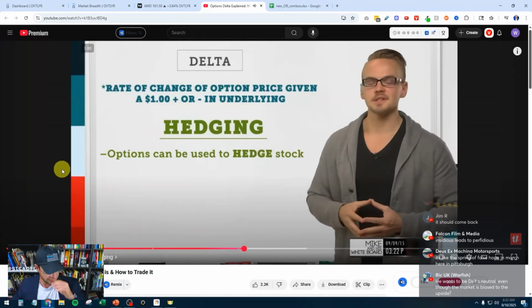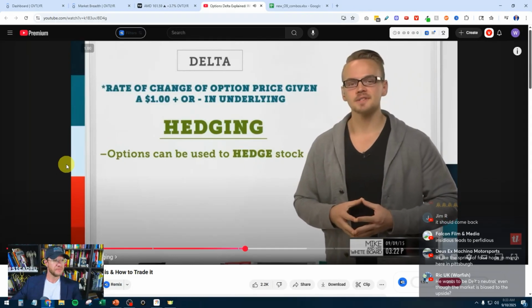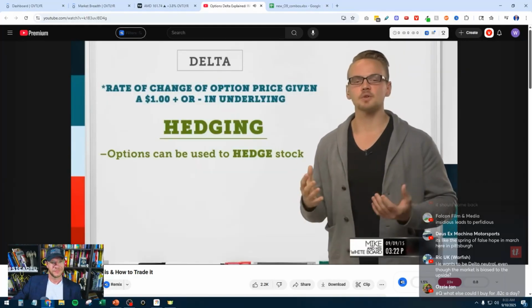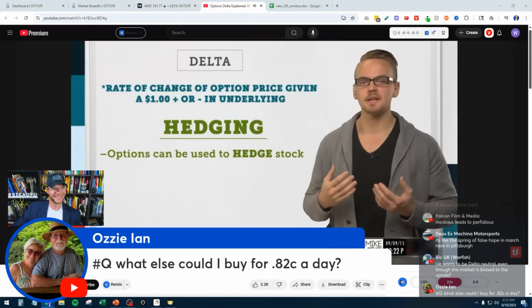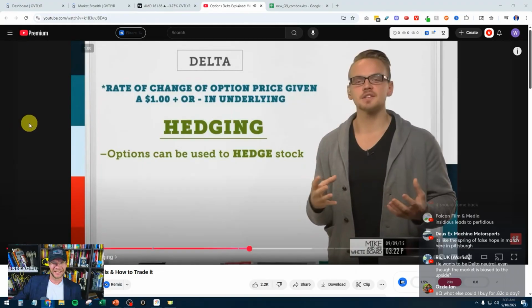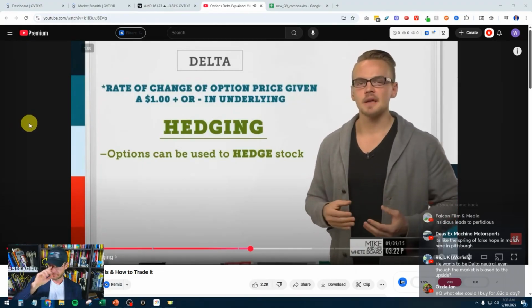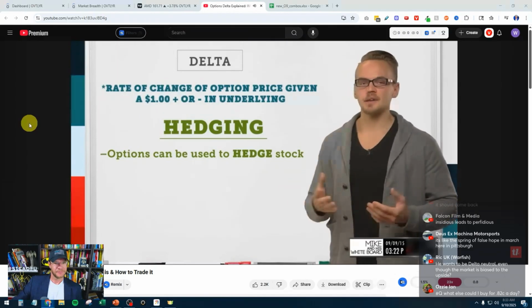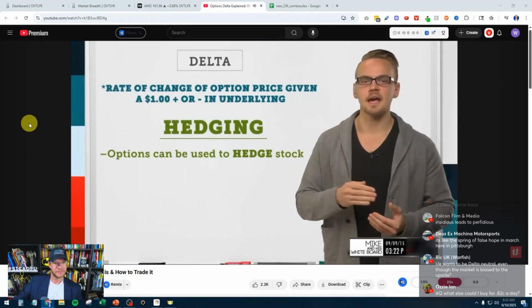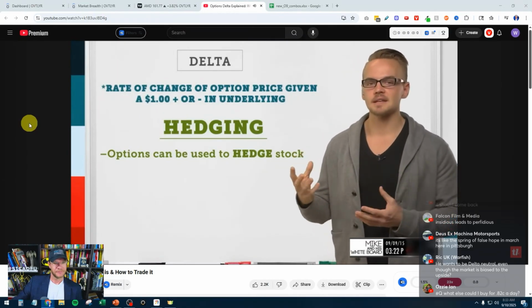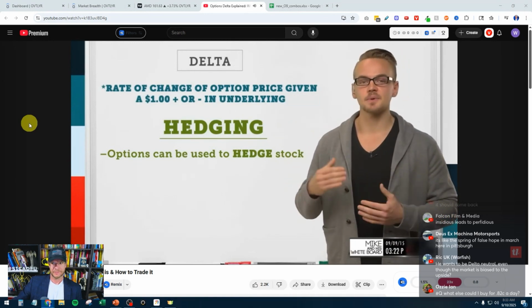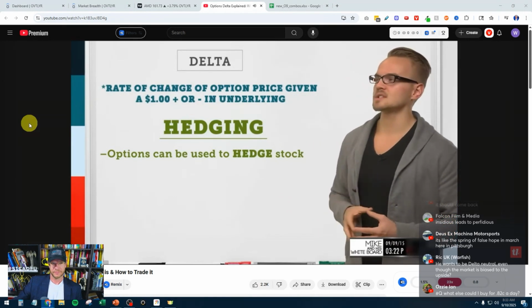You can use options to hedge stock. This is basically what we do in maybe an IRA account, where I might be holding more stock shares than I would be in a margin account because I don't have that additional leverage in an IRA account. So maybe I'll be trading covered calls more, or having naked stock positions and then looking to hedge those positions when I think that something might be going on in the market, or when implied volatility is high and I just want to collect that premium. I'll be looking to hedge that stock.